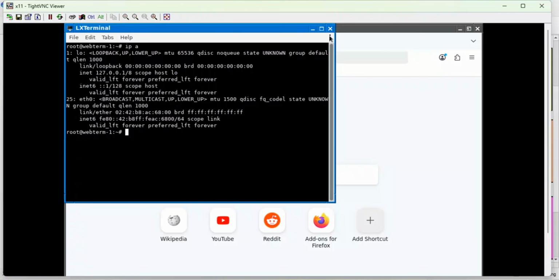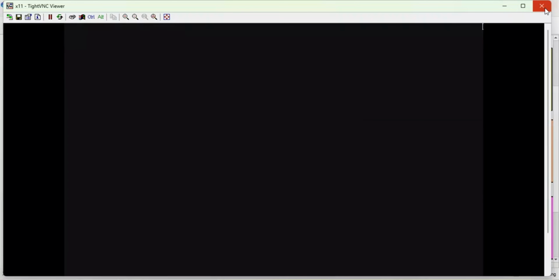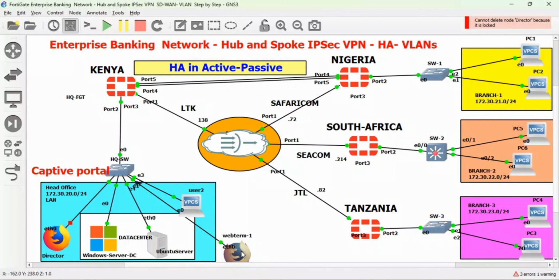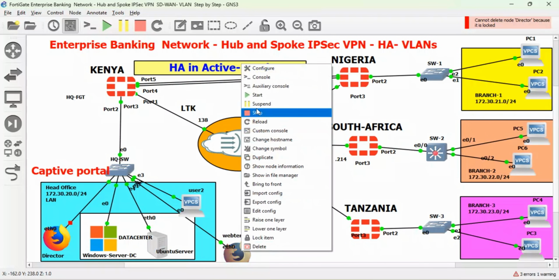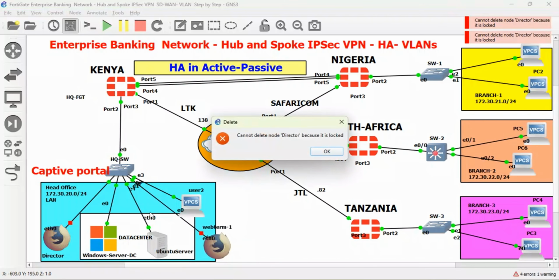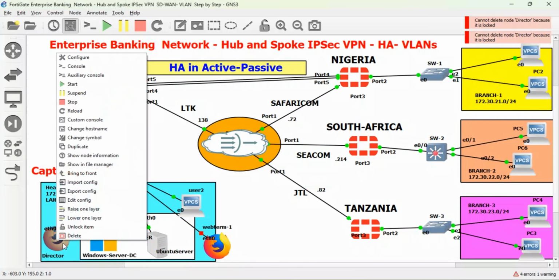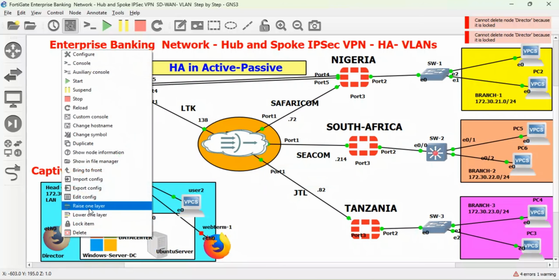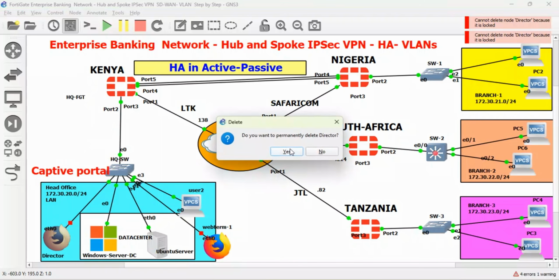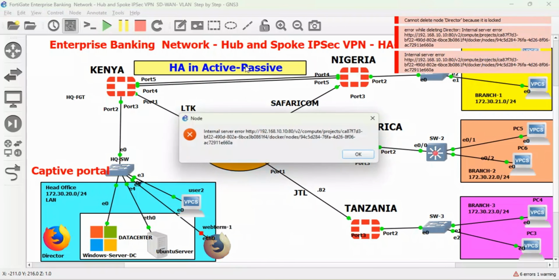You see it is still not. So you just close this one, then stop. Then start this one.